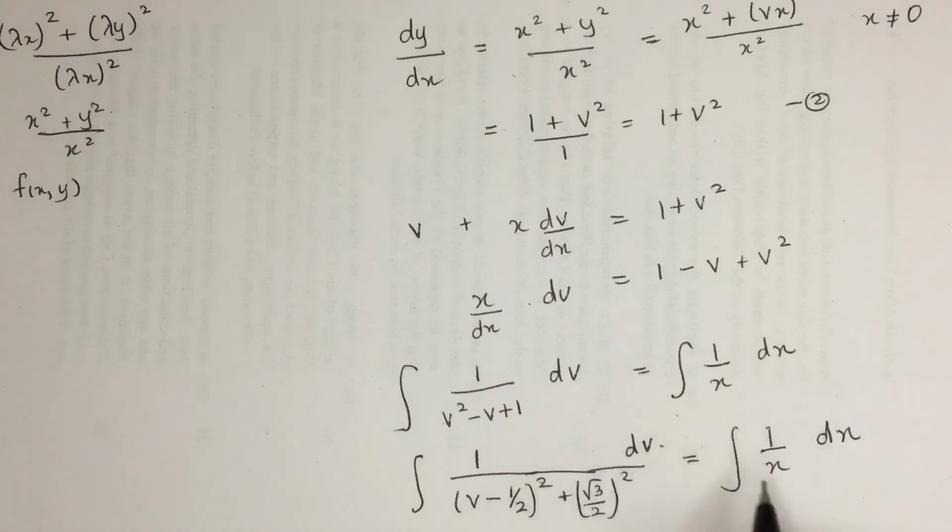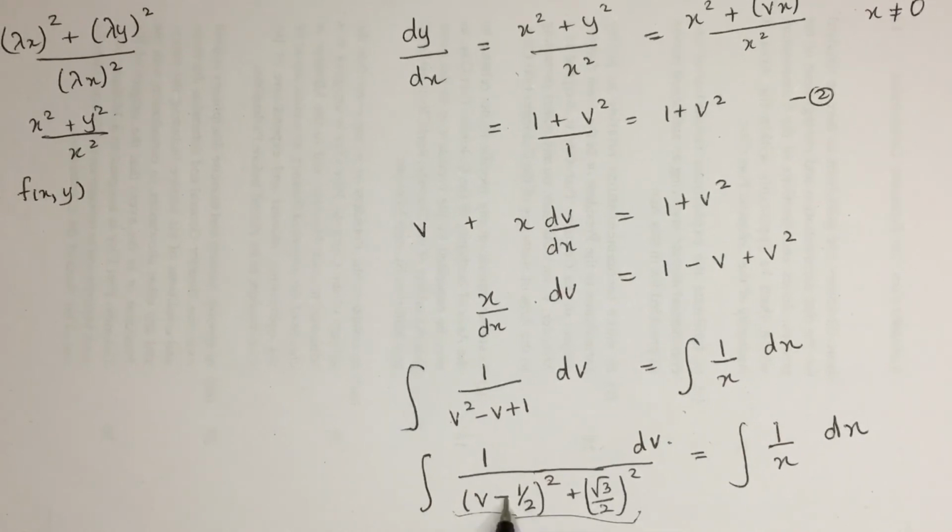Likewise you need to solve this part. The right side is going to be ln mod of x, and there's an arbitrary constant, so you need to put that also. After that you are going to get the answer. You need to remember the value of this part, and only after that can you solve it. We are going to use tan inverse or sine inverse, but I think it's going to be tan inverse. Please do that and comment the answer below so we can also check it. And there would be an arbitrary constant.